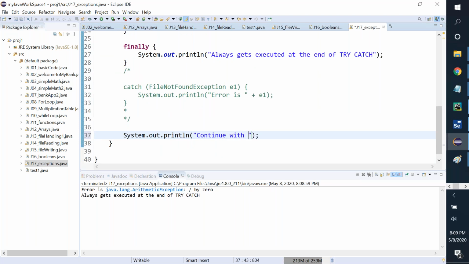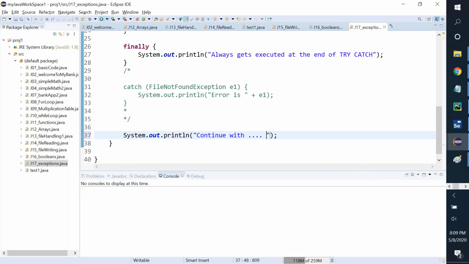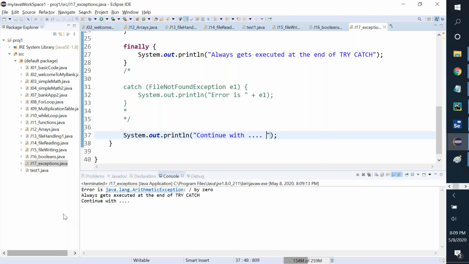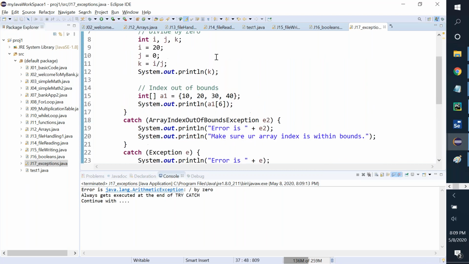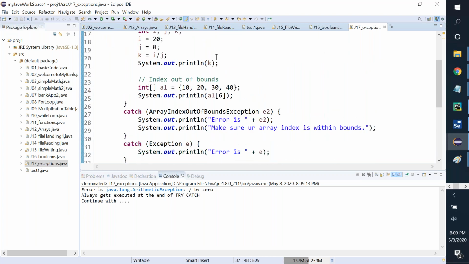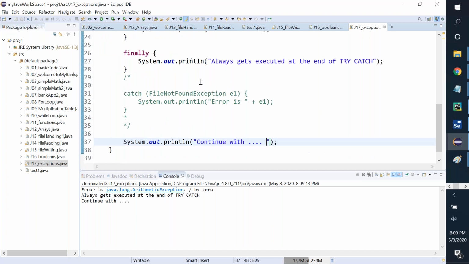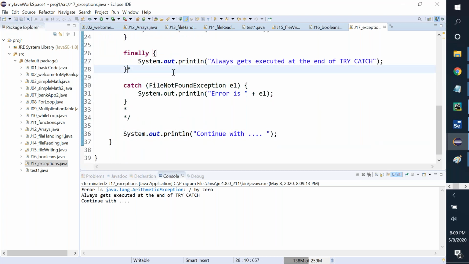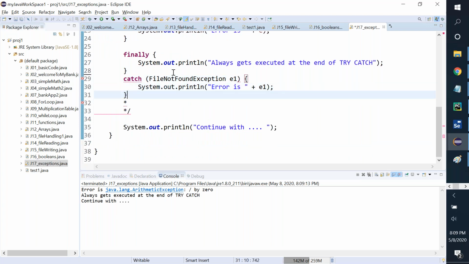So even if I have lines here, it will continue with other things, and then rerun this. So that will continue with whatever you want. Though there were errors, because we've handled them. We got them, we've handled them. This is the only one which is not being friendly with me. File not found. Not sure what the error is. Let's try once again.